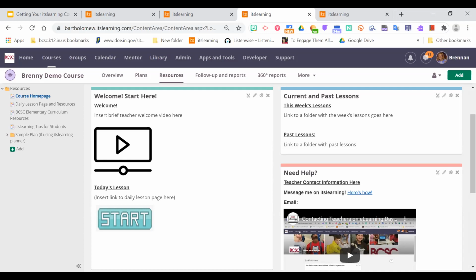With Loom, that one used to be free and then there was a paid version, but if you're a teacher, you get the paid version for free. All you have to do is confirm your teacher email, which is your BCSC email. Screencastify, we did purchase the unlimited version of that. If you use Screencastify, it saves everything in your Google Drive. You can upload it directly into YouTube. And I think with the Loom version that you get with your teacher account, you don't have the ability to upload it as quickly into all of those places.